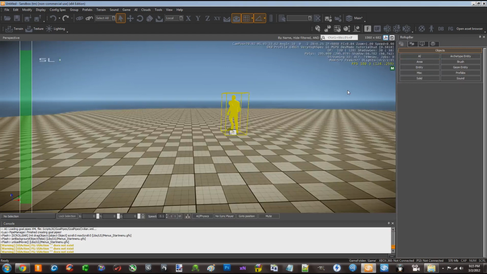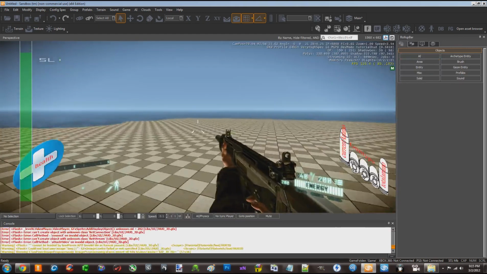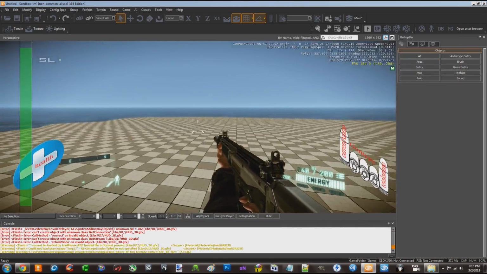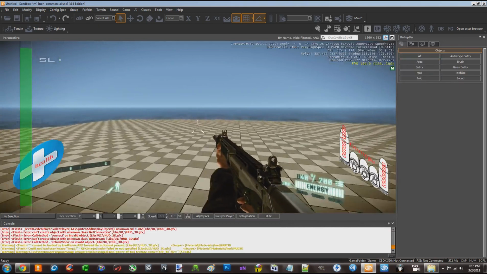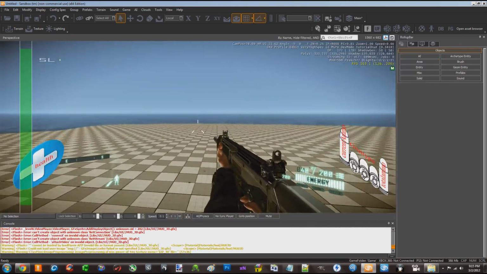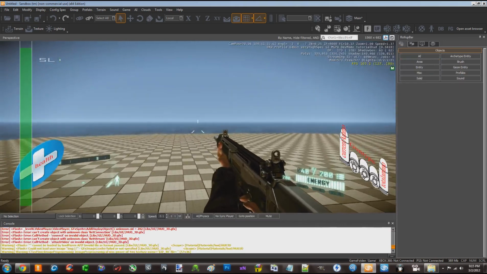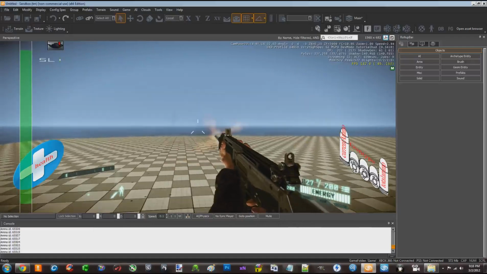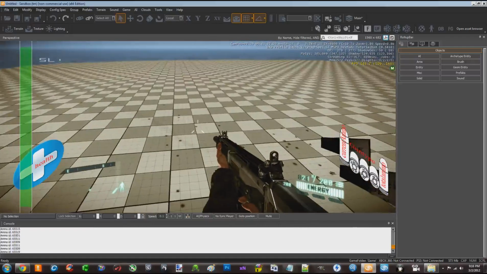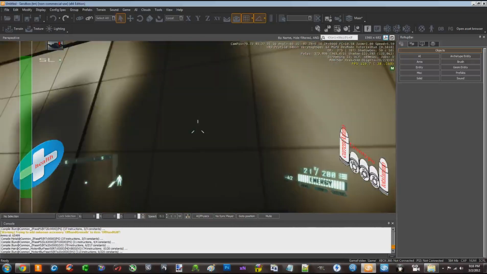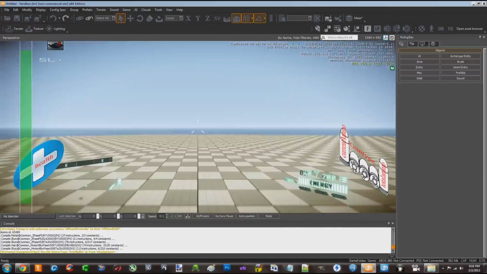So let's just jump in game. And you're going to notice that we immediately have our HUD on the screen. Now, my health says health. It doesn't say 100 or 200 or anything like that. And obviously my ammo still says current ammo, gun type, and total ammo. Even if I shoot, nothing changes. Even if I damage myself, nothing changes.